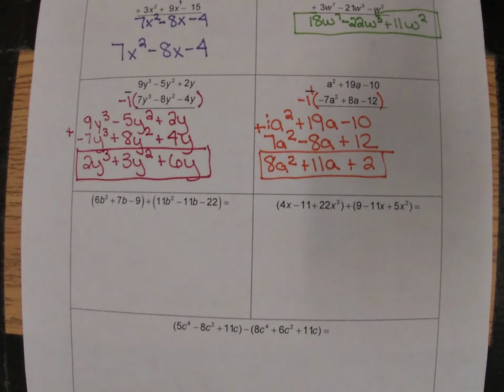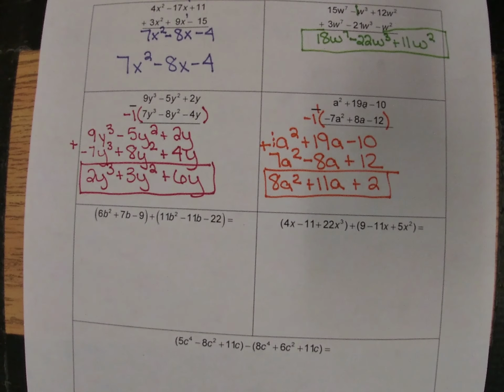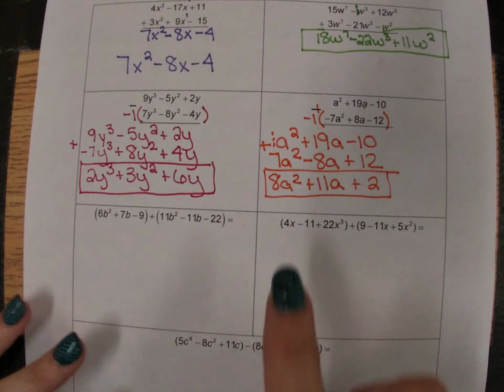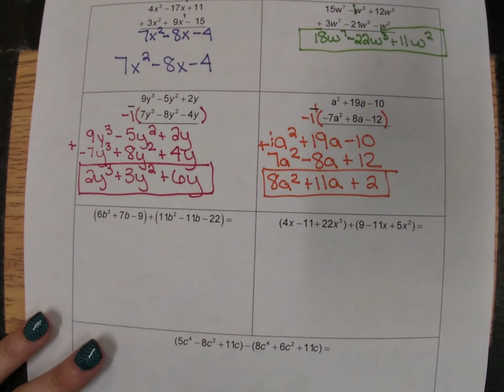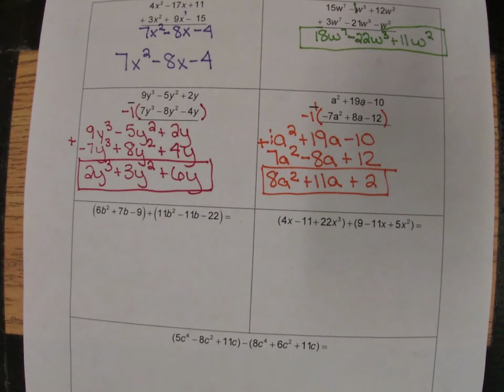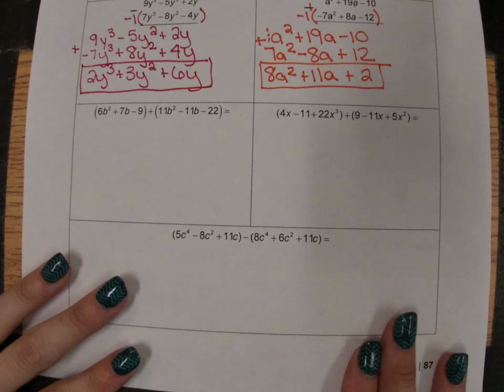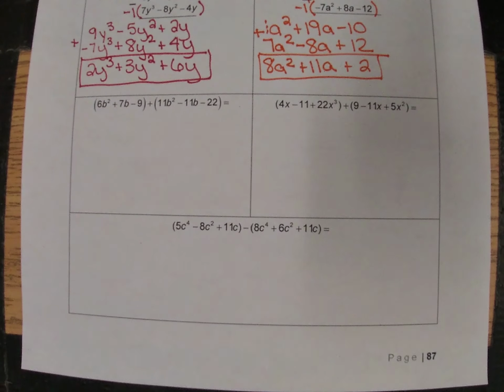Now, when we are working through these problems, we want to make sure that we always have our answer written in that standard form. We want it from the largest exponent to the smallest exponent. And that just keeps everybody having the nice, neat, same answer. And that's going to be important as we look at these other problems that we have, because they won't always be stacked and in that nice, neat order for us. So we might have to consider doing some work to make sure we're taking care of that.